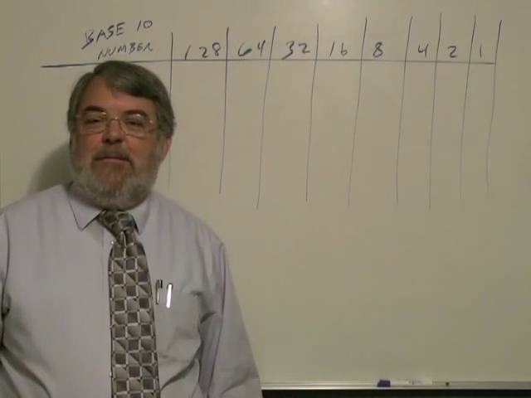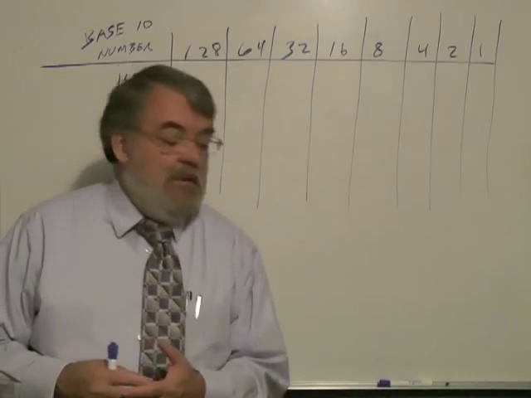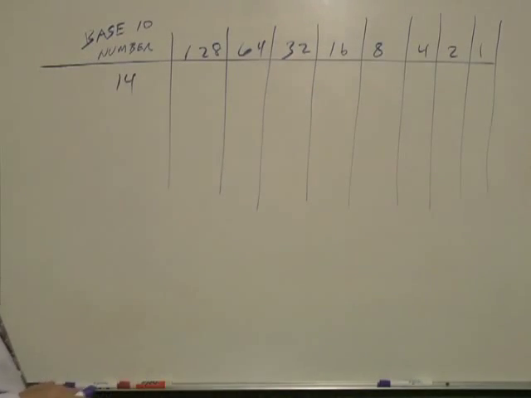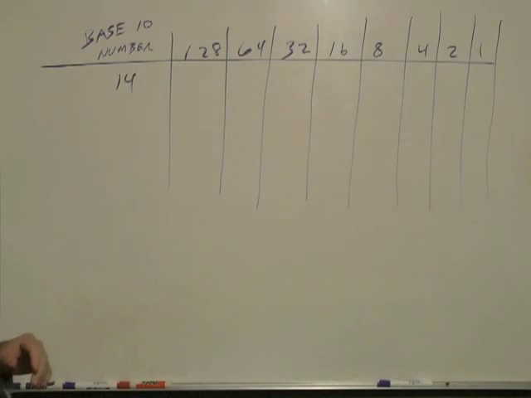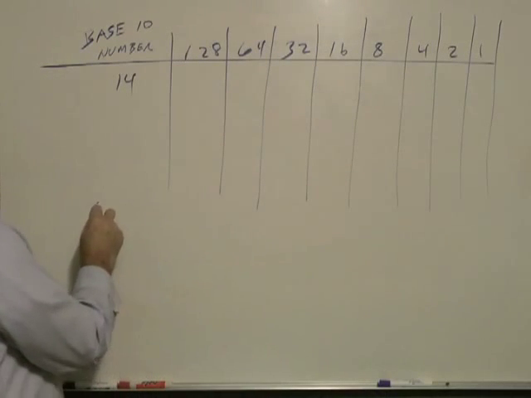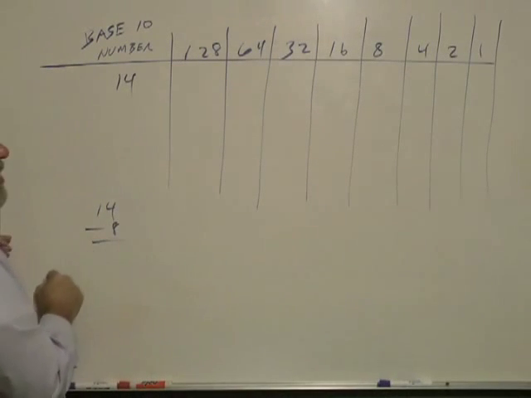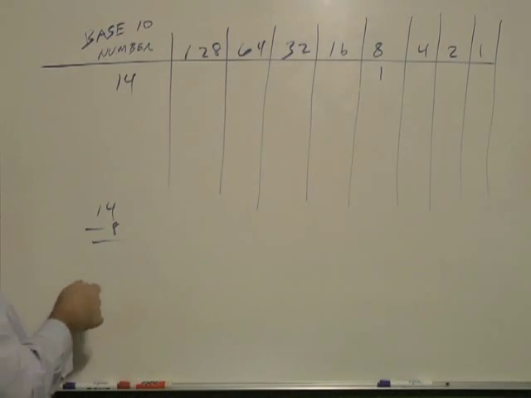I think converting from base 10 over to base 2 is a little harder, or a little more work, I should say. So let's start off kind of small here. What is 14 in base 2? All right, well, 14 in base 2, I can subtract. 14 is less than 16, so I'll subtract 8. I'll put a 1 there because I subtracted 8. 14 minus 8 is 6.